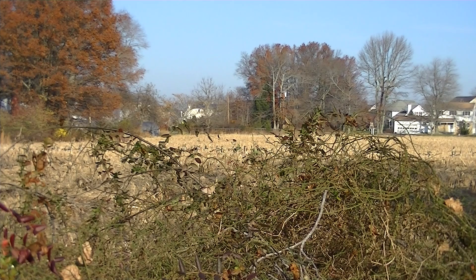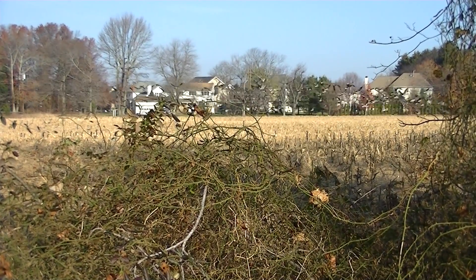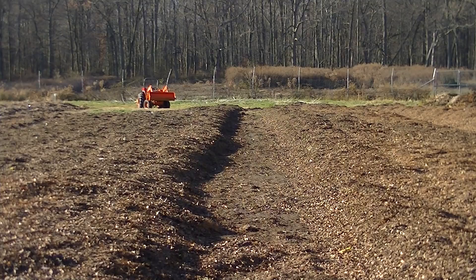I walked over nice and quietly and they know I'm here but they don't know where I am. There's geese in the field right in front of me — probably at least a hundred. I will make a loud noise and you can see how many are in the field when they start taking off. Yah! So that's why I use all these leaves: if I planted nothing but cover crop in garden area number three, they will eat that to the ground. I've been using leaves for years and it works well to get nutrients back in my soil, but I also plant a small amount of cover crops. Then in the springtime, I will come in and plant another cover crop directly into the leaves.